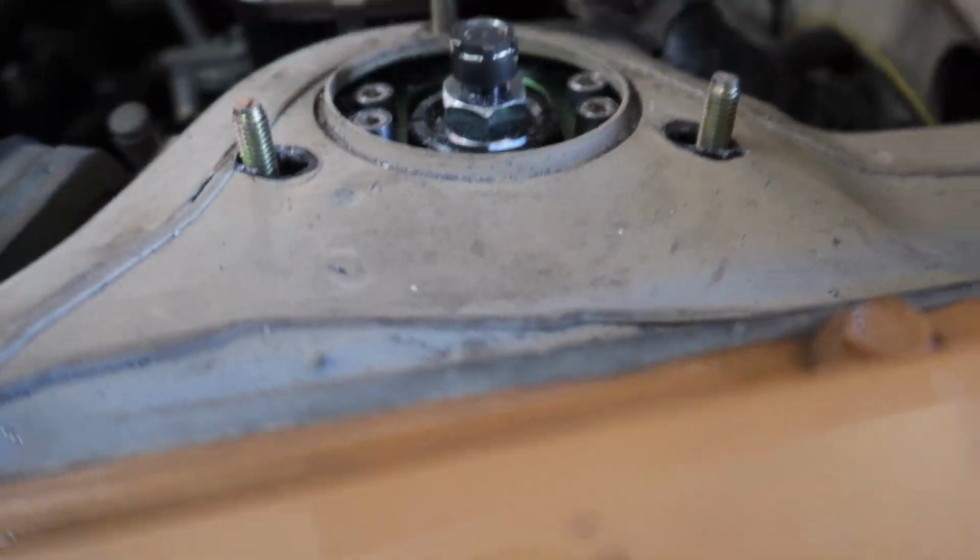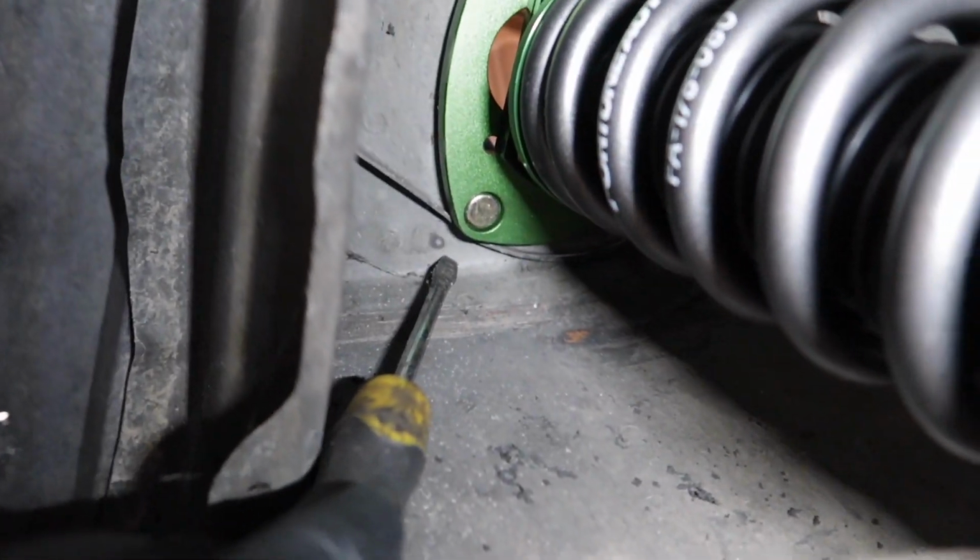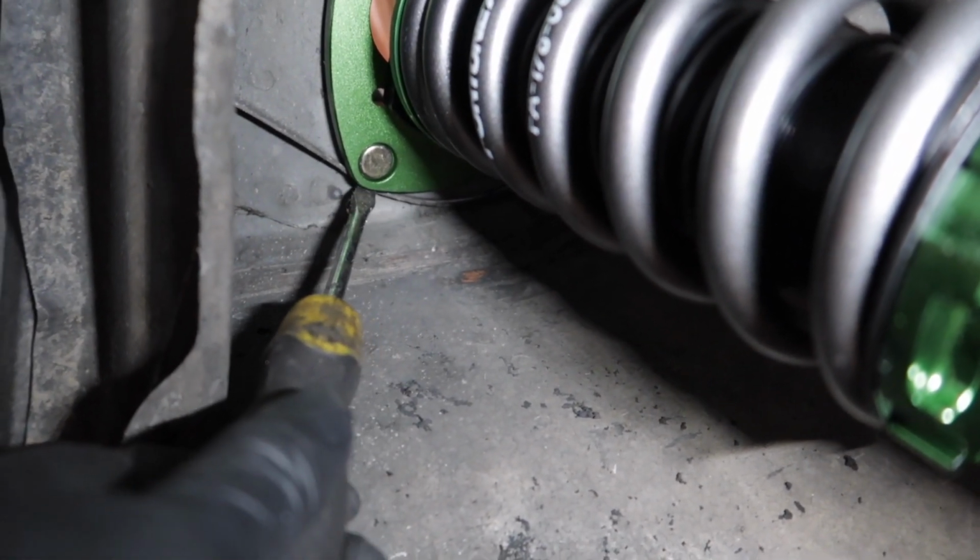See, the thing is though, these studs are sticking up higher compared to this, and this is all the way up. So I went to go check out what's going on, and let me find my flashlight. I just had my flashlight. Here you go. Focus. About right there. There's a little lip, and this is sitting on the lip.